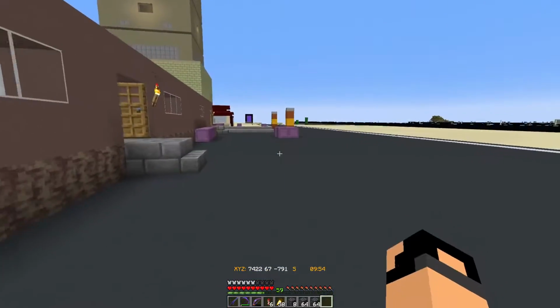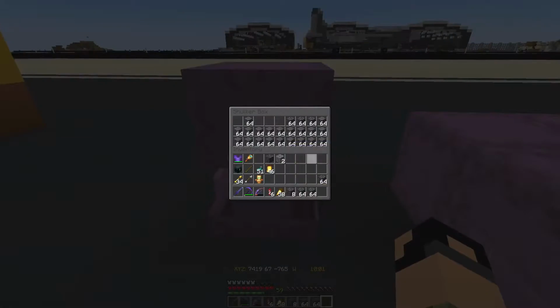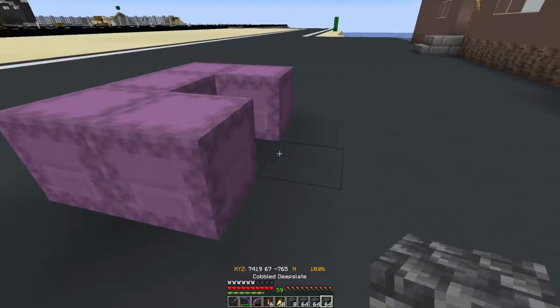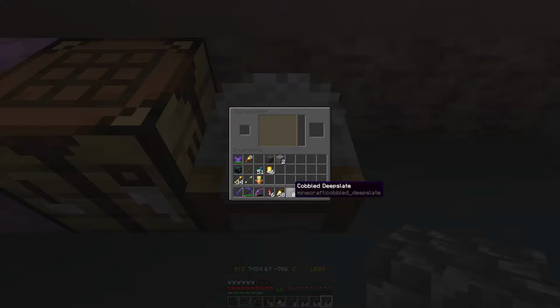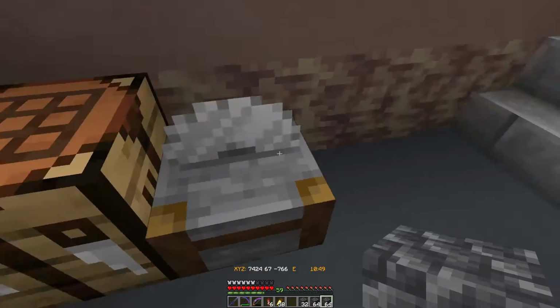So now what I need to do is put a roof on this thing. I brought back, where is it here? I think this is it. Yes, okay, I've got cobbled deep slate right there. So I'm thinking we'll get a little bit and play with it here. Do I just want normal slabs or should we go with the polished? I don't want to use a deep slate tile at the moment. Let's see. Let's get 14 of those, and we'll get some of those. Okay.